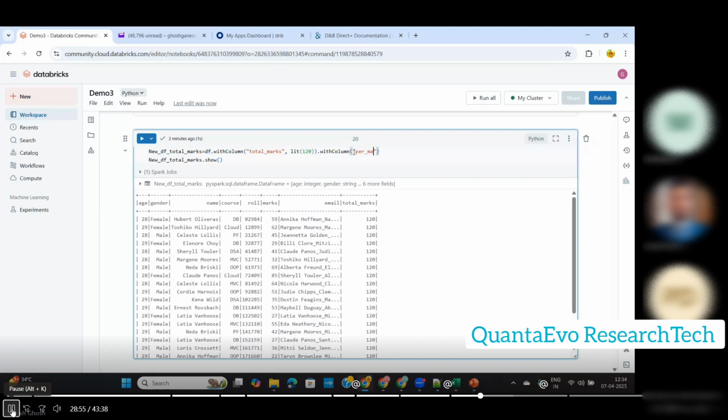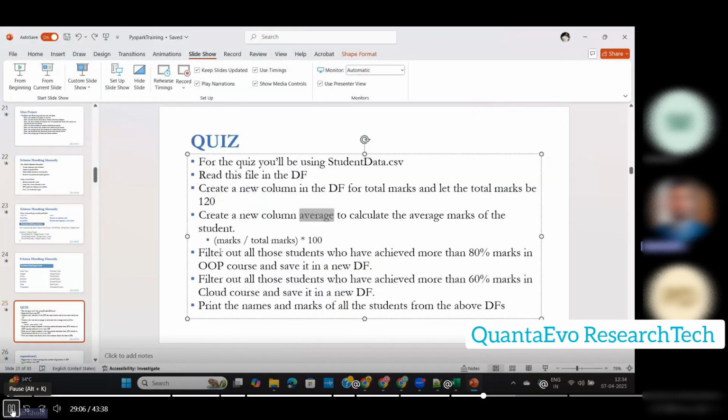I'll name it percentage mark, and the condition is marks divided by total marks, which we have created, into 100.